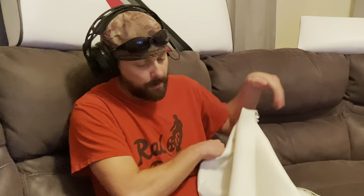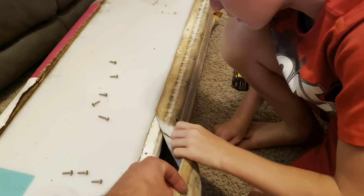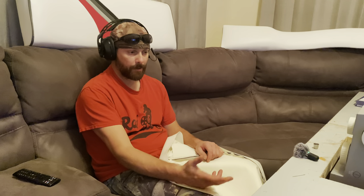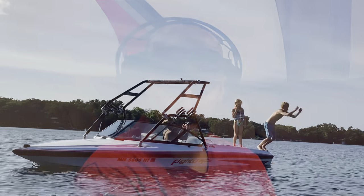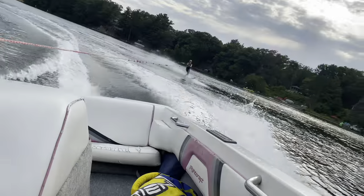I was sitting here doing the hand sewing on the front seat, which is actually coming along pretty good, and I was thinking maybe you guys would be curious to know what led up to the reupholstering of the boat. Back many years ago, we lived by a lake, owned a boat, and would go out tubing, wakeboarding, skiing — we loved it. But the house wasn't set up for kids so we moved away. For the short time we got to use the boat this summer, the kids had an absolute blast, and Sarah got to go skiing a couple of times — it was so worth figuring out how to reupholster this.